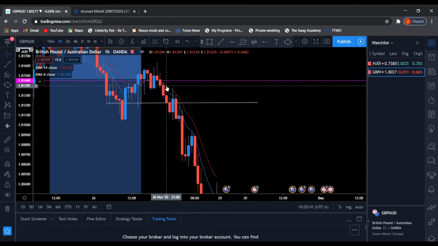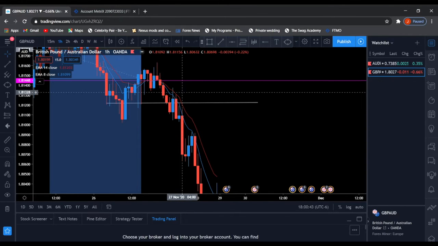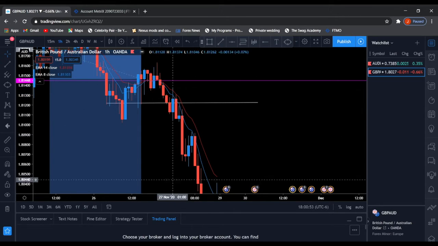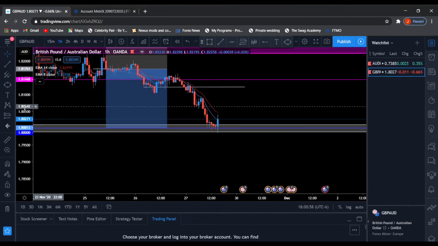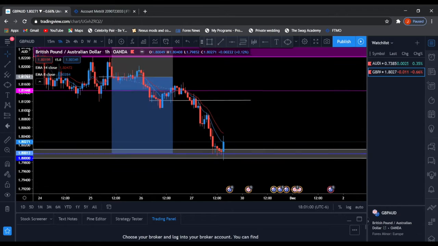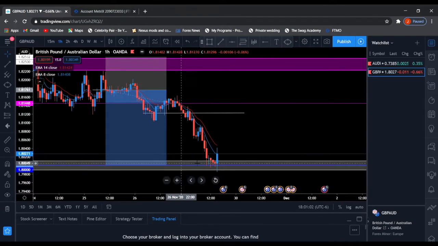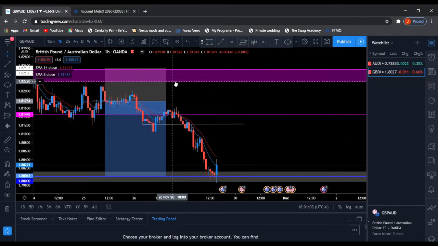And some people might say it didn't retest, but you got to remember, price never stops at one specific point. It stops at an area. So this whole thing is an area. So I already know that. I don't always draw a box around my support and resistance unless it's a key area, or sometimes when it's a mid level like these.